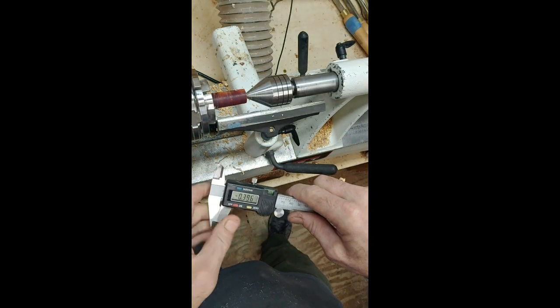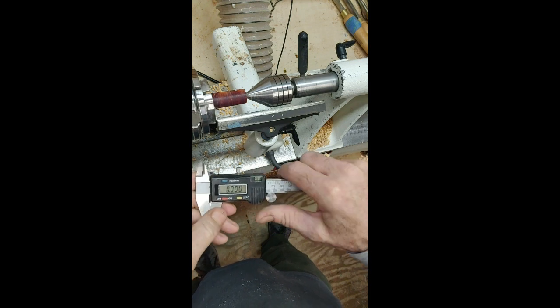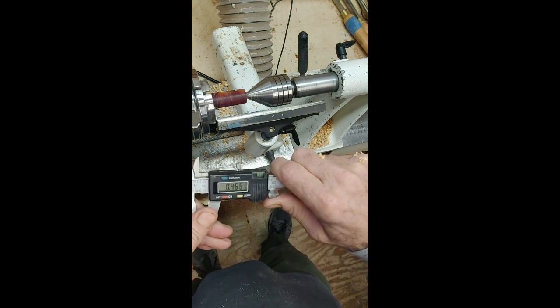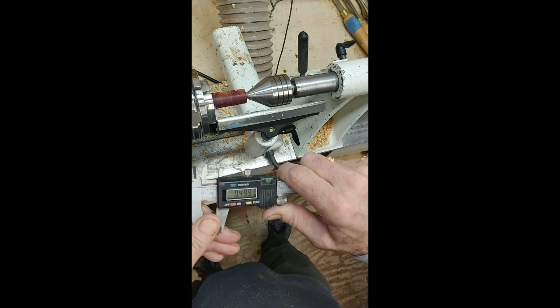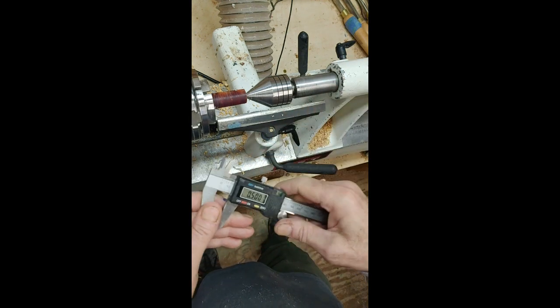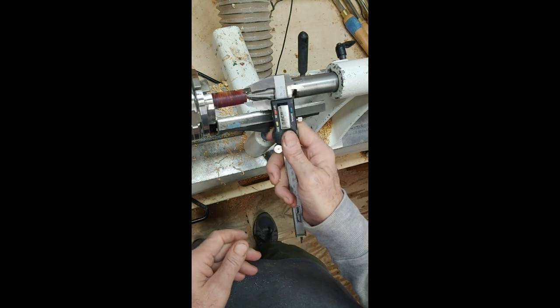So what I want to do is take my calipers to a half inch. And probably just a little less, and then that way I know I got enough clearance. So I'll be taking this down to a half inch.